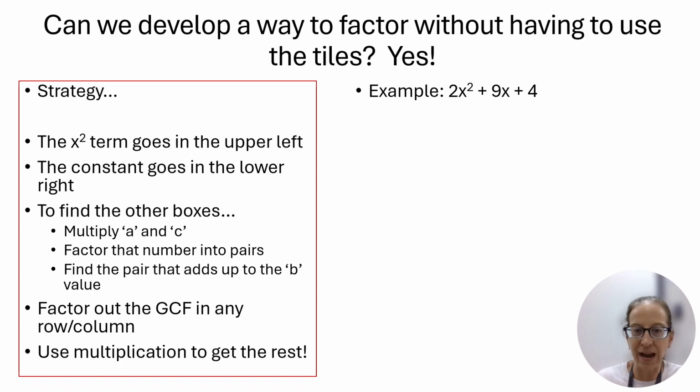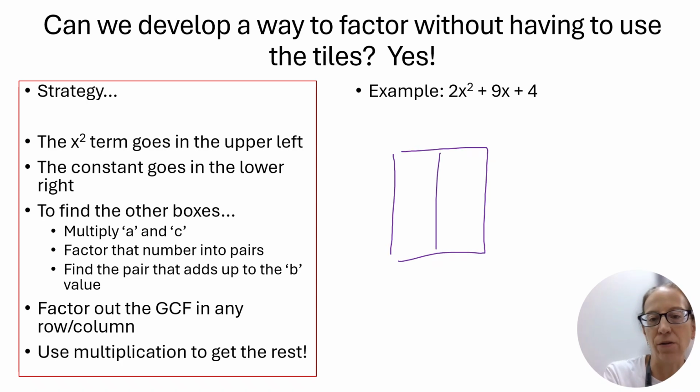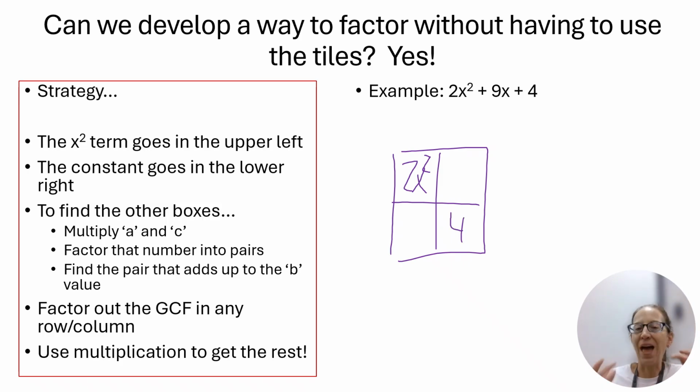We're not going to model it with the tiles this time. We are going to immediately go to the rectangle. Okay, so we've got our tiles and we're just going to jump to the rectangle. Well, what do I know about this rectangle? Well, I know that in the upper left, I'm going to have all of those x squareds. Why? Because that's how I told you, that's a good way to do it. Is it the only way? No, but it's going to work. Like we can do it that way. And in the lower right section is where I'm going to have all the little tiles, all the little squares. So that much we know.